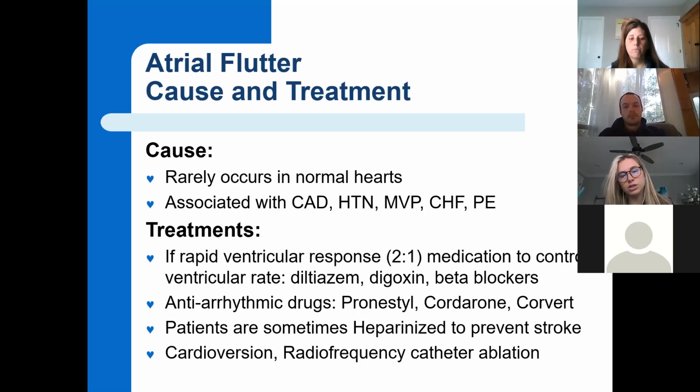You're not going to get enough blood to pump through the body. Right, because the ventricles are beating faster than they can actually fill. So if it happens to be a fast ventricular rate, a rapid ventricular rate, an RVR, you might hear somebody talk about the patient has atrial flutter with RVR. That means that the ventricles are beating fast, greater than 101. The faster they beat, the less time they have to fill, the less oxygen-rich blood being pushed out to the body, the more symptomatic your patient's going to be, okay?